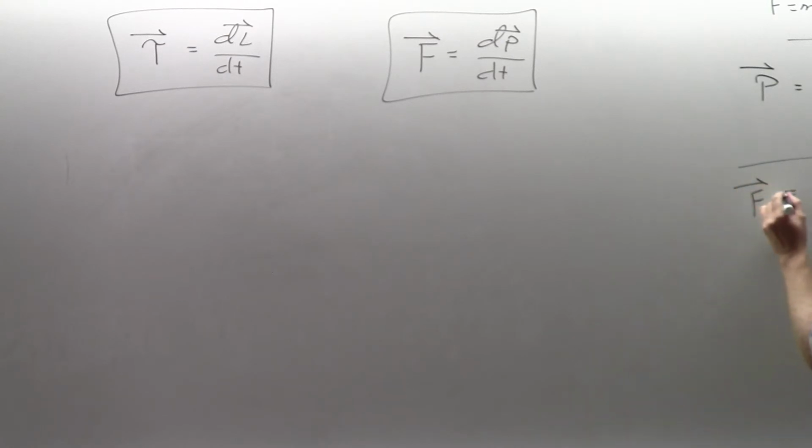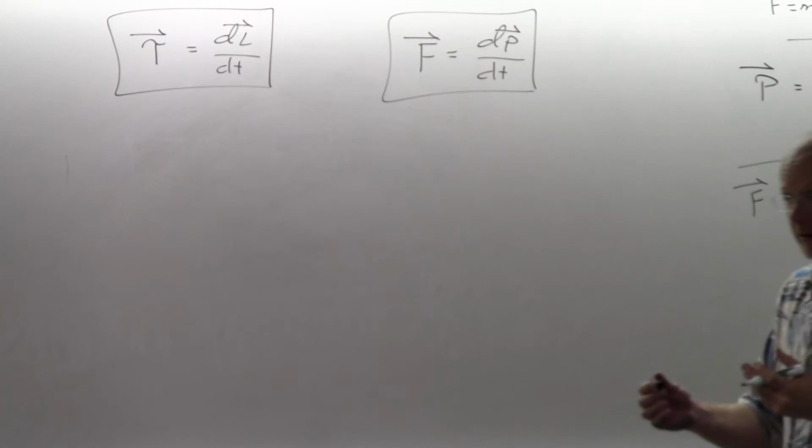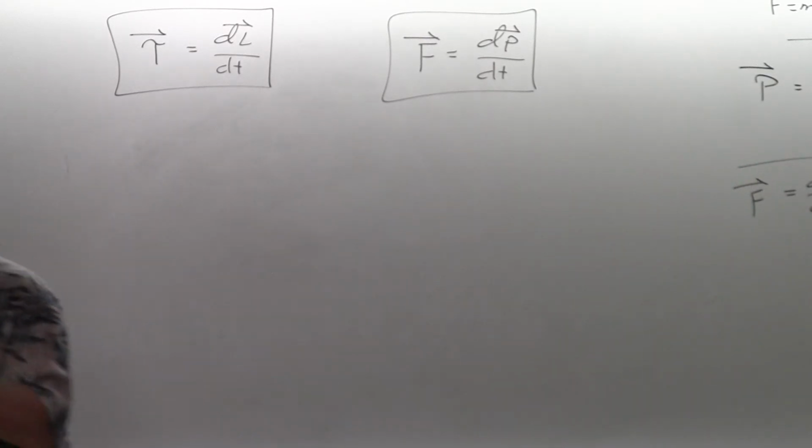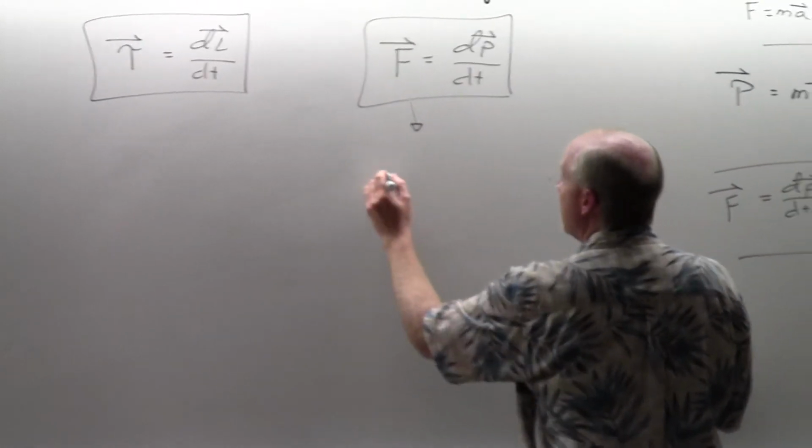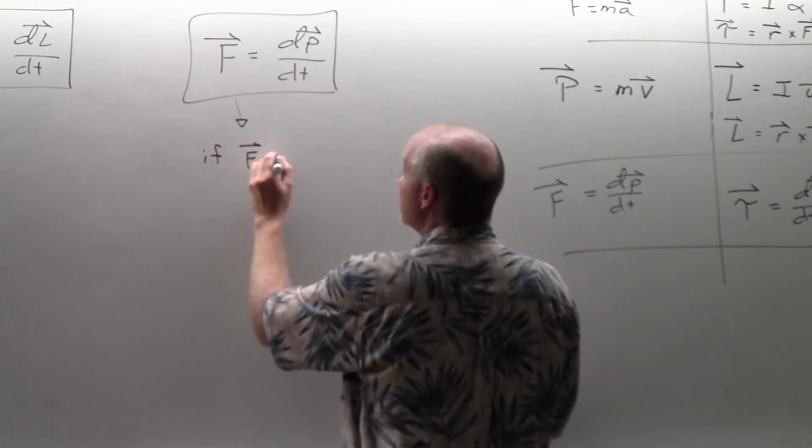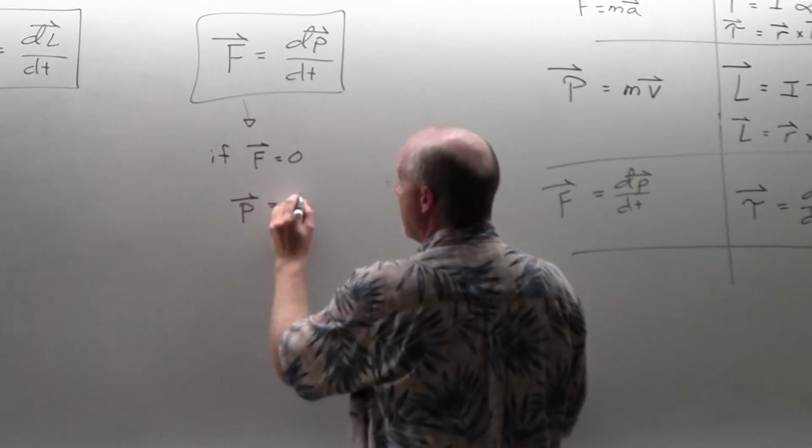And so the last piece here, I'll put this in here. Force is an indication of how much its momentum changes. No external force, then what do we have? Right, no change in momentum. Conservation of momentum. We have the same thing here. If we have a torque equal to the angular momentum changing, and I guess I should put a vector there. And so what we did here in chapter 9 is if the force was equal to 0, what did we say about the momentum?